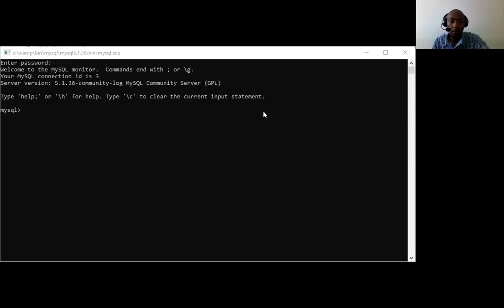We are going to look at a few things here. Let me share the screen so that we can see. Today we are going to look at what we call SQL, and SQL stands for Structured Query Language. And we are going to look at the practical part of it. There are a few things that we need to look at.